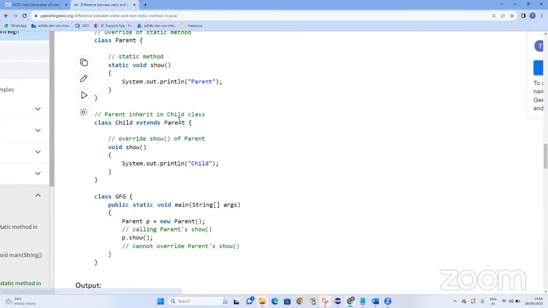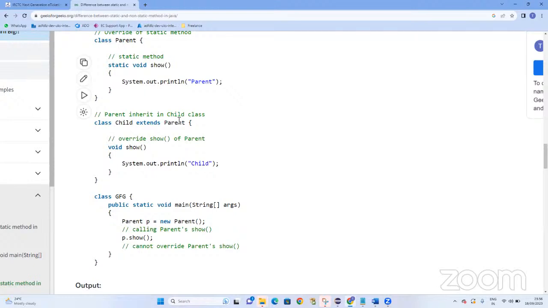Because at the end of the day, show is the ultimate action you want to do. But inside show, you want to do different logics. So then we go for the inheritance concept. Inheritance says that when you want to get the parent class methods into the child class, you can extend one class to another class.